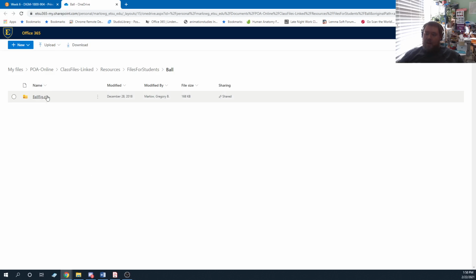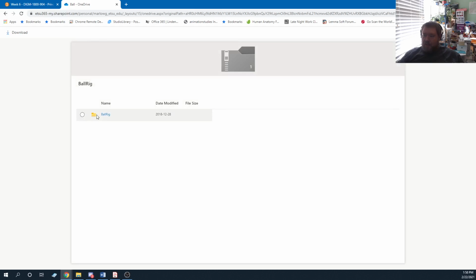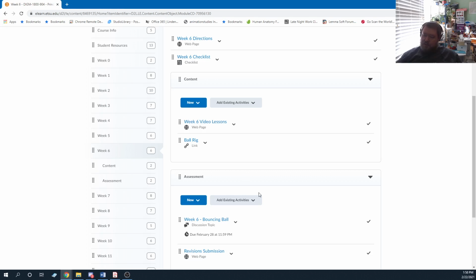Recognize that a zip file is not a Maya file. People have that issue every now and then where they just try to open the zip in Maya, and Maya won't open it. After you've downloaded and extracted it, you'll see in the scenes folder there's our ball rig, and that's where you'll do the animation on that object.